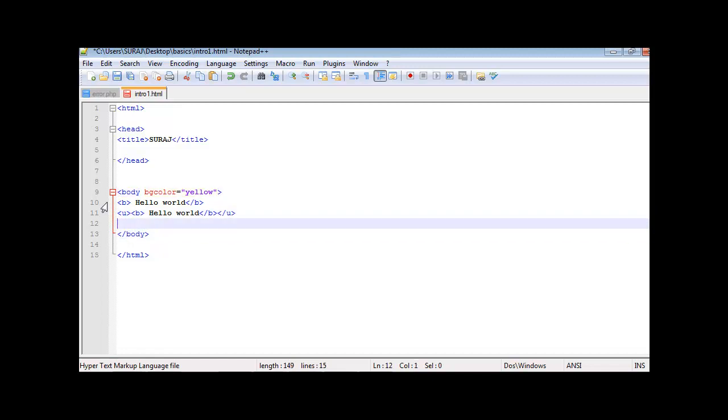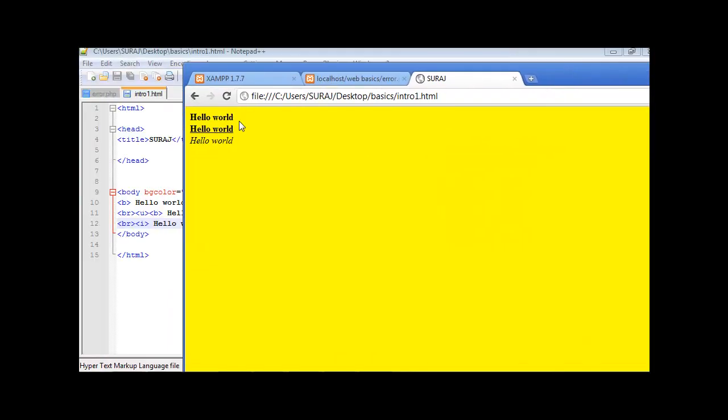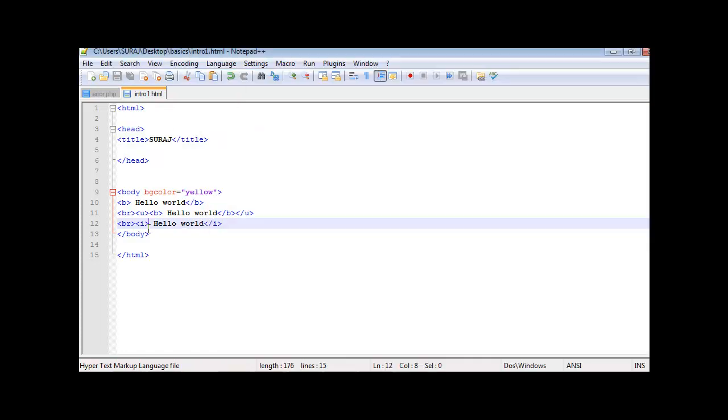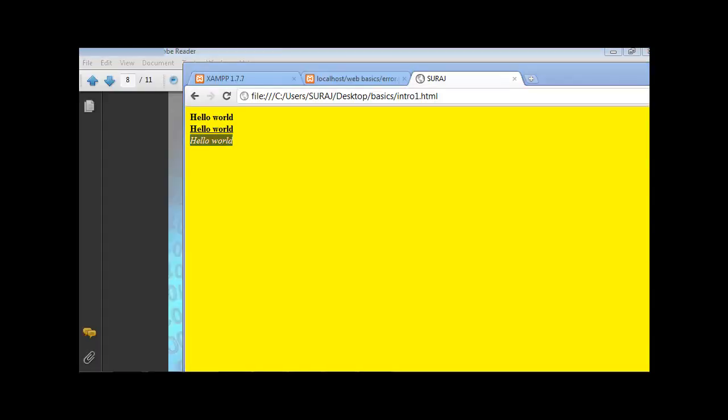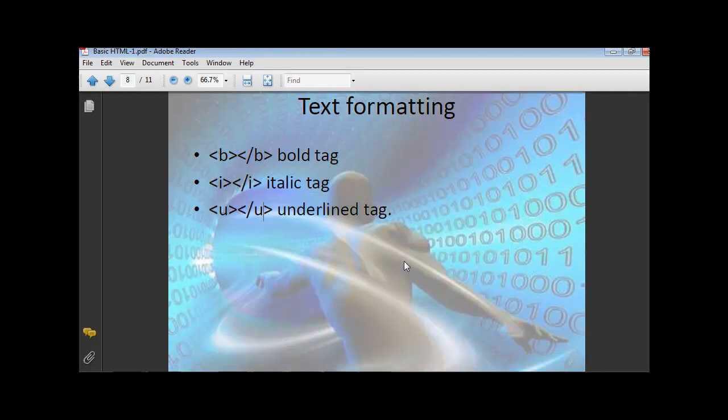You can even put the text in italic. Obviously this will appear, you have to put in a line break sign if possible to make it appear more pleasant. Right, you can actually refresh your page here. So this text is in bold, this text is in italic, this one is, sorry, underline in bold, this one is in italic. Right, so that is about B for the bold tag, I for the italic, U for the underline.